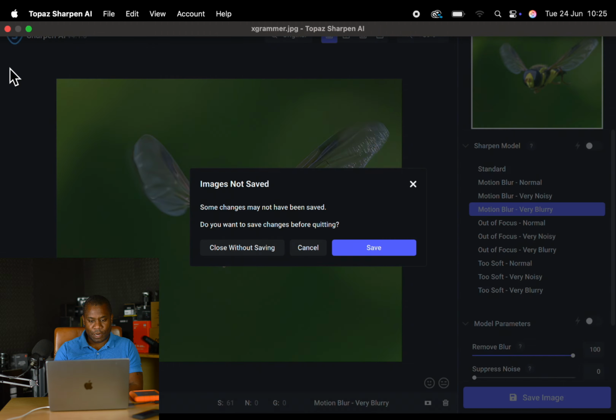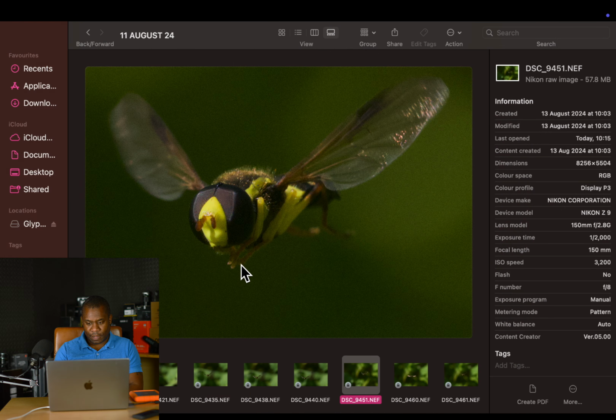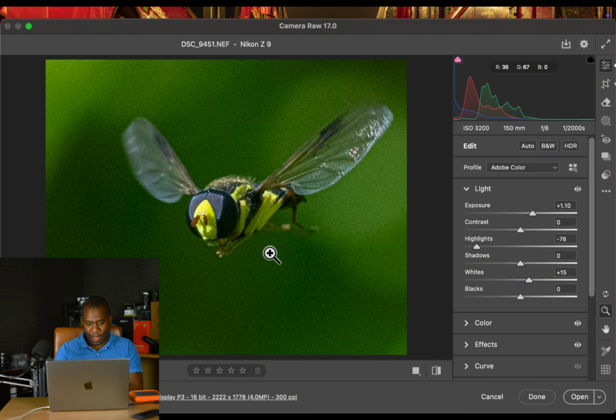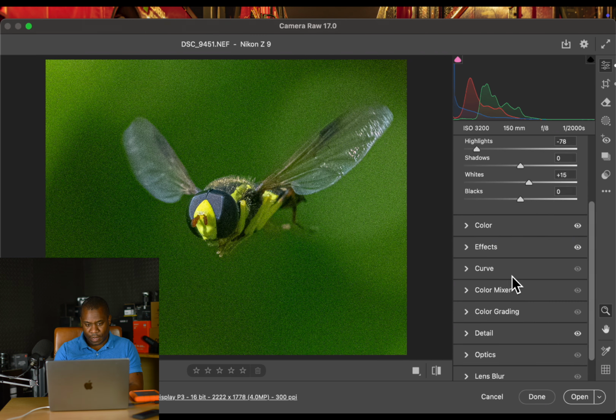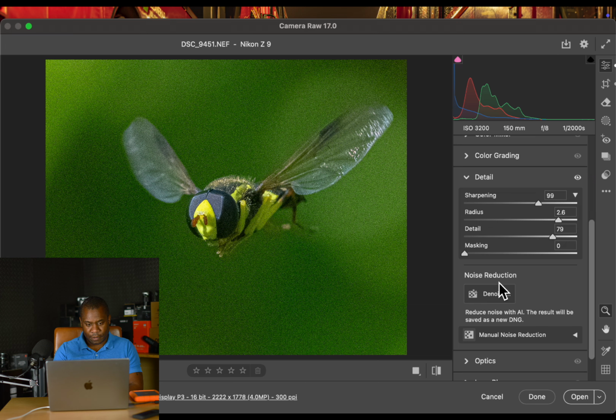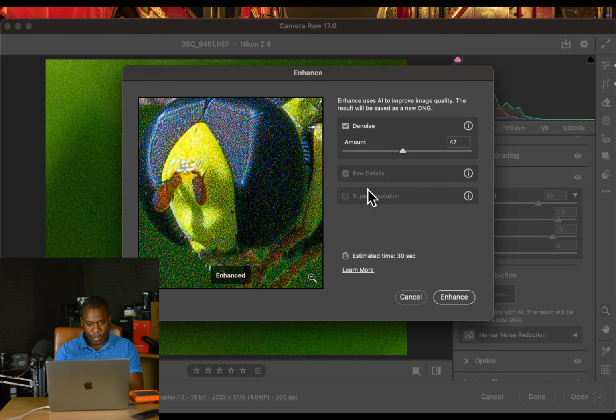Close without saving. I'm going to go back to that. I'm going to go back in here. I'm going to redo this because I don't like what happened. I don't know why it did that. I think I went too deep with the denoise in here. Let's bring that back again. Yeah, I probably went way too deep, because this is going to be the focal point really. It might be because I brightened it afterwards. I don't know what happened, but I didn't like the way that did all that.